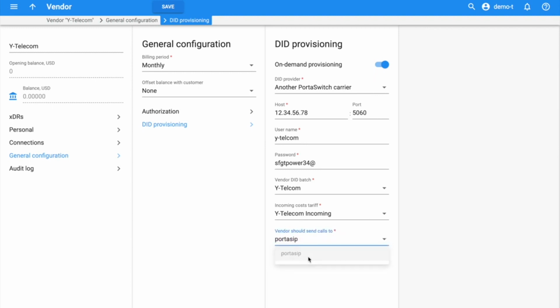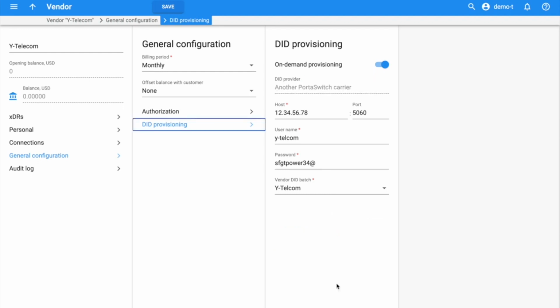The last remaining step is to ensure that inbound calls from a vendor are properly authorized on PortaSwitch. This is necessary as the default setting is to reject any calls from an unknown source. At a minimum, this will require the creation of a VoIP from vendor connection and setting up call handling rules. But it may also include additional steps, such as allowing the IP address of the vendor's PortaSwitch on your network firewall. Since this will differ from customer to customer, we won't cover this topic in this video.